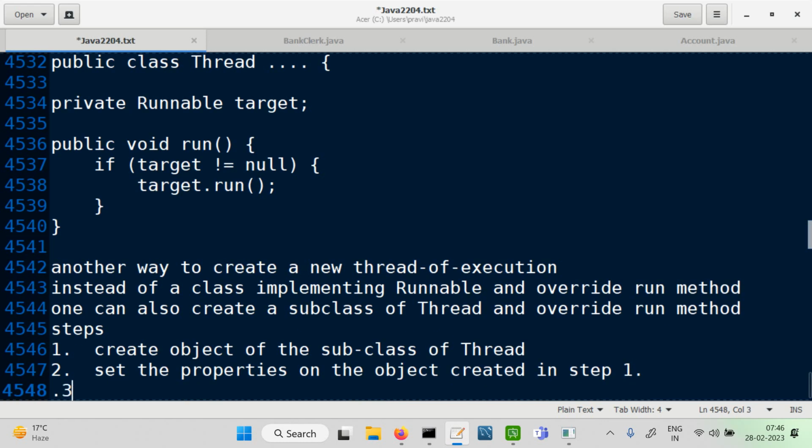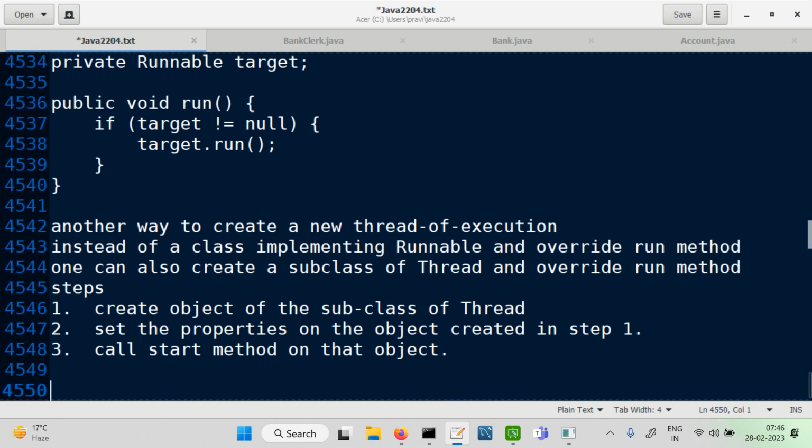Then what's the next step? Start method. So step wise, yes, one step less.